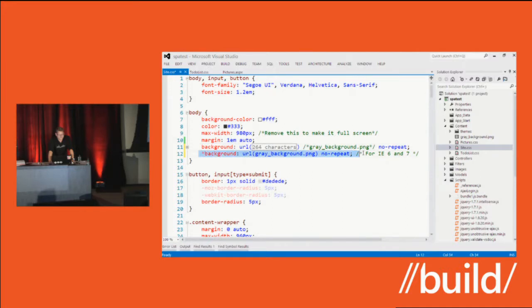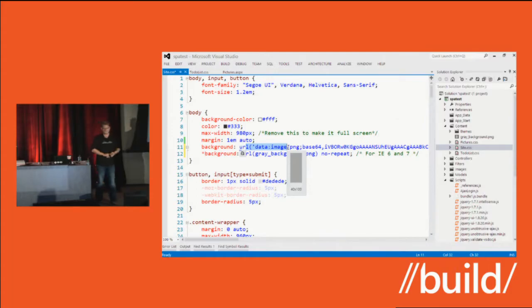And you may not have noticed that it actually also injected this line. So this is for IE6 and 7. They do not understand this line right here. When IE6 and 7 sees this line, they just say, hey, I know about the background property. I know this guy. But this over here is gibberish. I'm going to ignore it. That's what IE6 and 7 will say. So what we're going to do for them is that we're going to keep our image, and we're going to put a little star in front of it. That's a hack. All right?